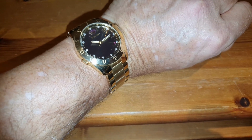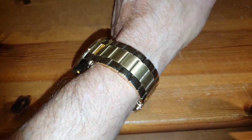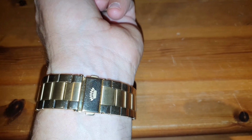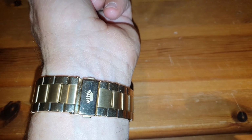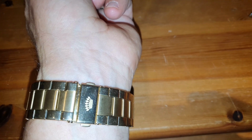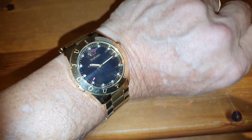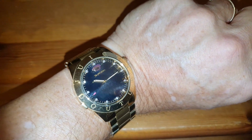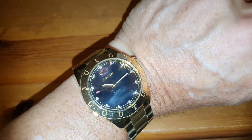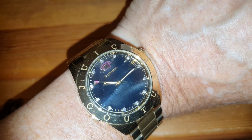Well, as you can see, I've adjusted this watch by removing the joining piece that was at the back, and I've now got a watch originally for a lady, but to be honest, it looks quite manly to me, so I'm going to keep it now, and it's keeping good time.